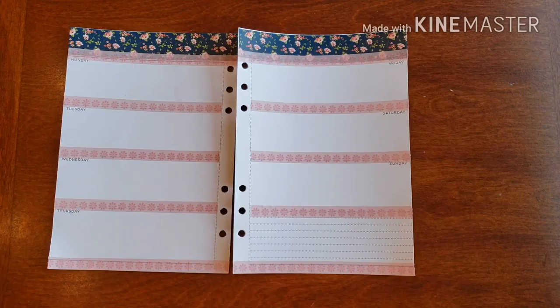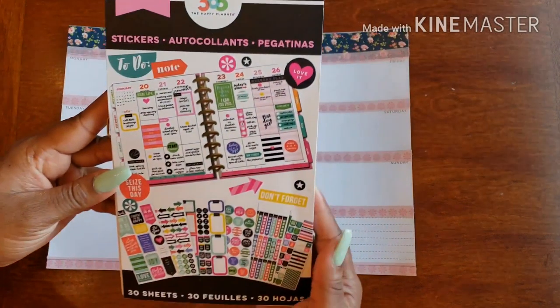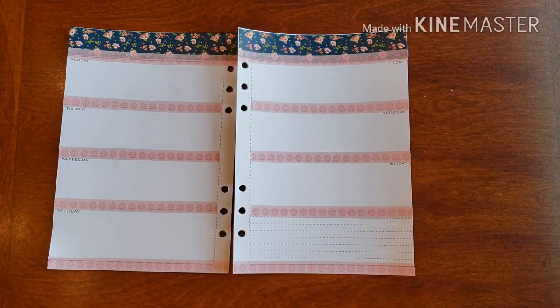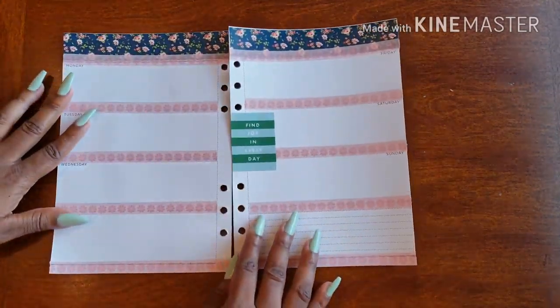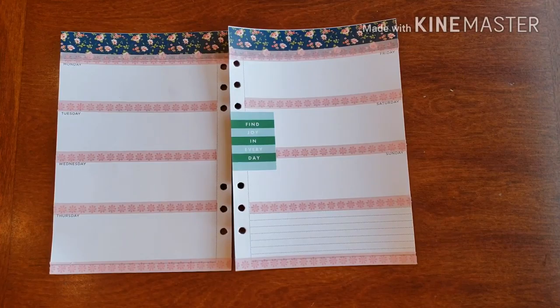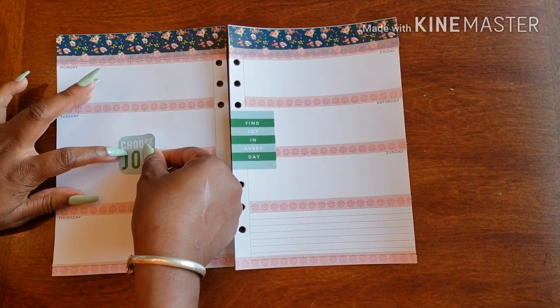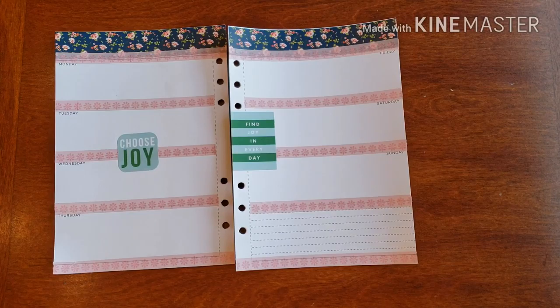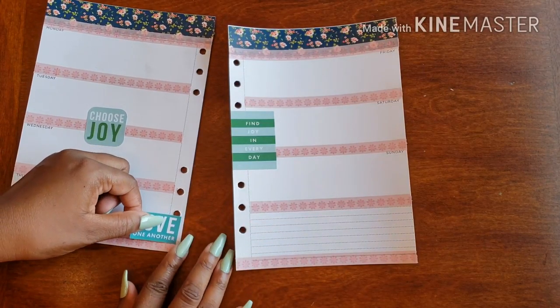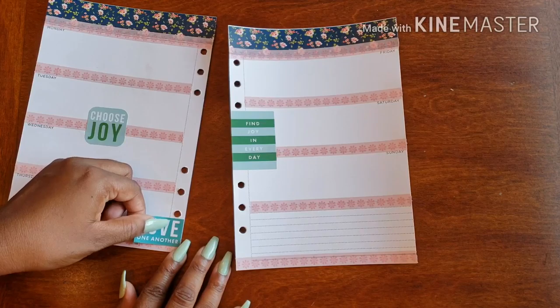I really like it. All right, let's get some stickers going. For the stickers, I am using my sticker collection, and then I possibly will find something in my Faith stickers. But I did find some gems in the stickers. All right, so I found this: find joy in every day. And to match, I found choose joy. So that's a nice little theme, so to speak. And then I found this, which says love one another, which I'm going to put right here.